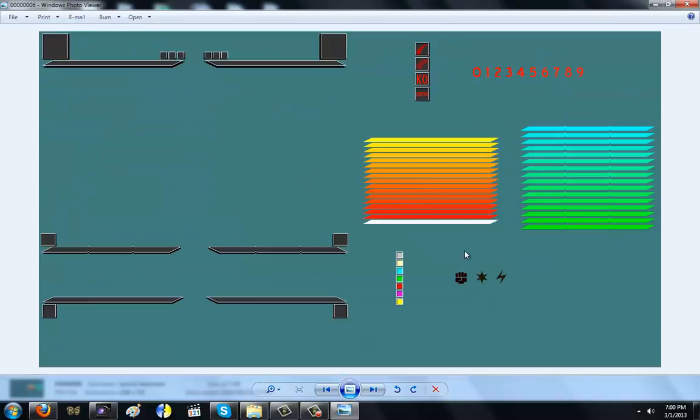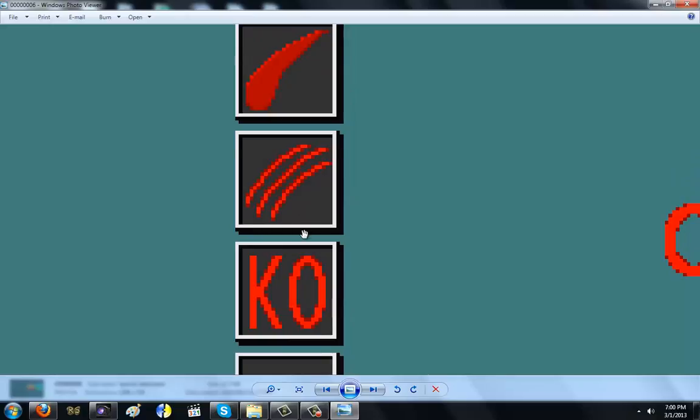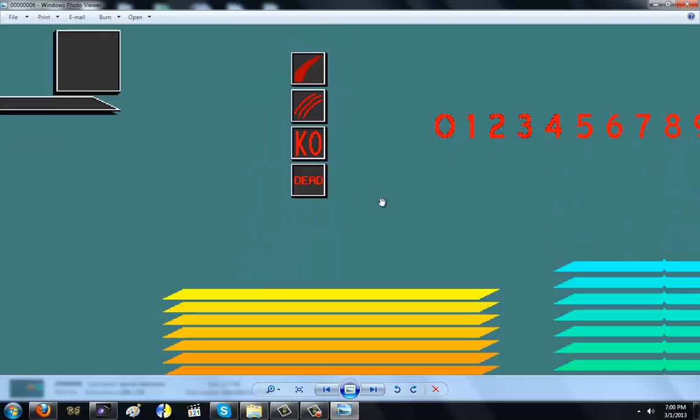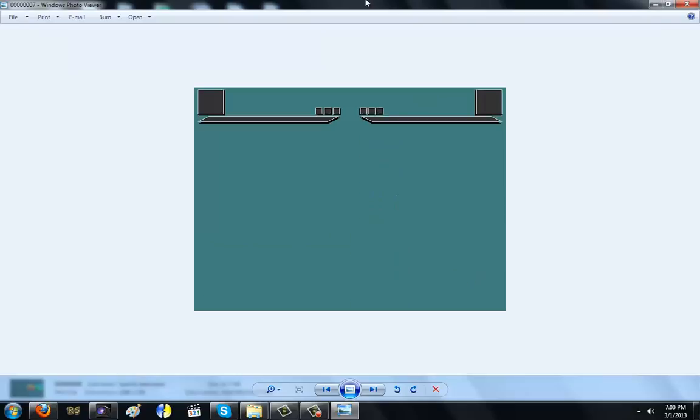Alright, so these are the first life bars I'm showing you. Some of you may remember these, maybe not. And these are the win icons. No, these are actually teammate icons. Teammate icons. So this is the first one. I'm kind of iffy about it.